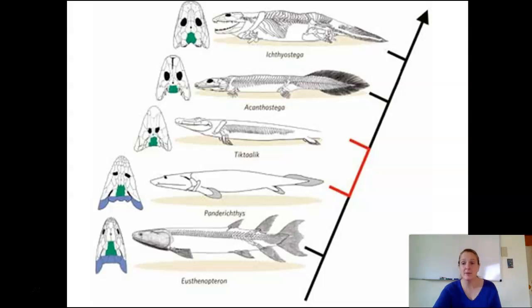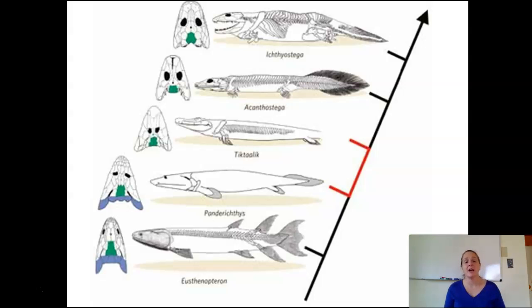And we're tracking a couple of main characteristics. In blue, we see this kind of bony shield at the base of the skull. And we can see where that was lost. In other words, when the Tiktaalik speciation event occurs, and we end up with Tiktaalik individuals, they no longer have that bony shield at the back of their skull. So that would be an ancestral characteristic that then is lost in Tiktaalik.